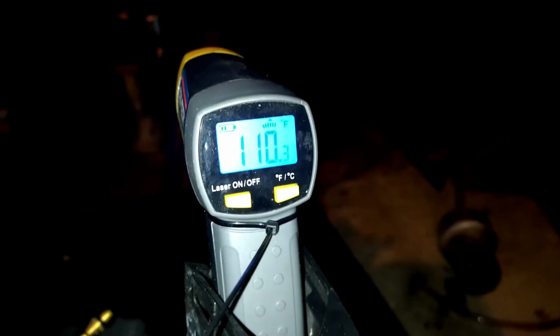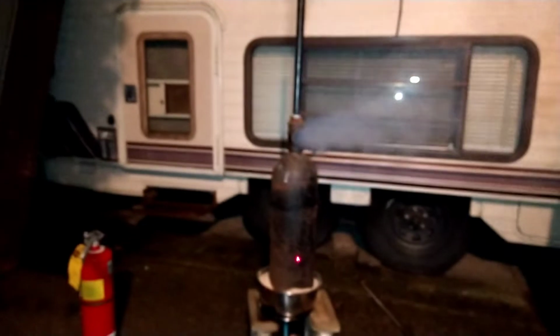Okay, so we're going to get combustion, but I doubt it. One thing I do know, we are getting some wood gas. Now whether it's flammable yet, probably not. And we're burning a less sappy wood. We're burning a hardwood, we're burning oak this time, so that might have an effect on things. But we shall find out.